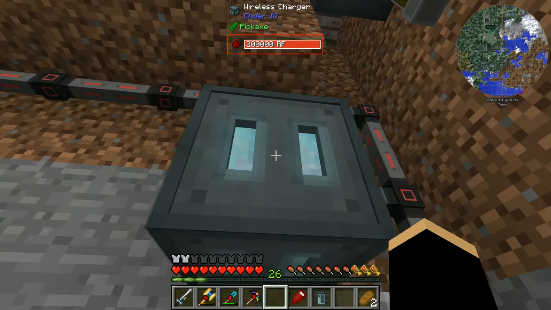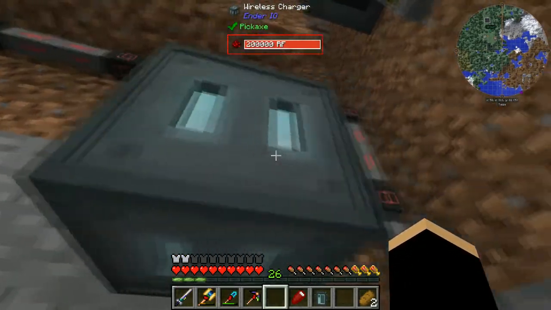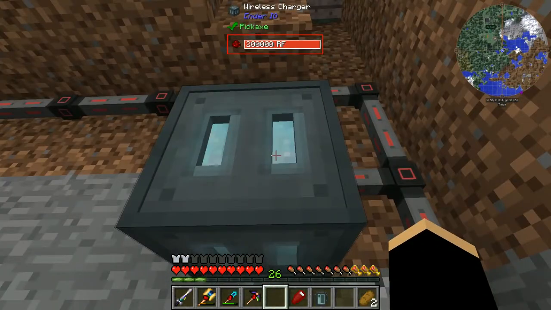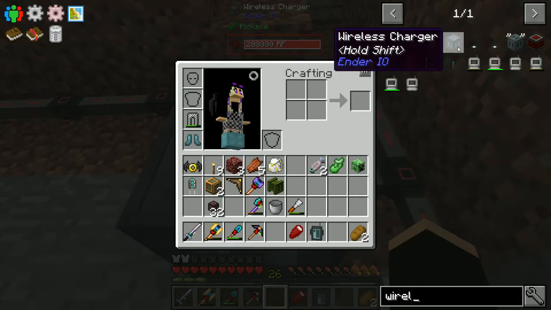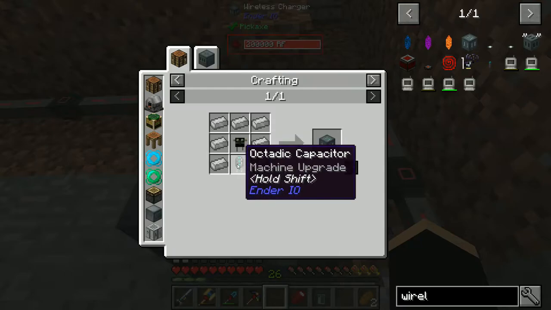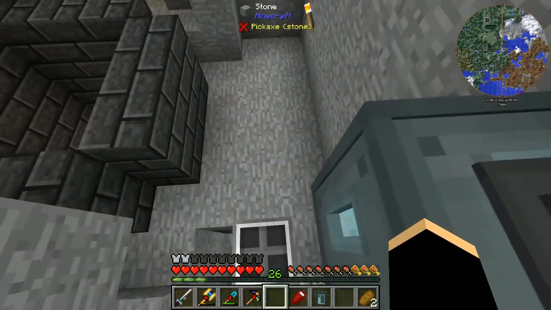Anywho. It's a wireless charger, and I just put it right here, and when I'm in here, it will charge up my inventory panel remote. And it was actually pretty easy to make. Let's see. So it's electrical steel, an ender resonator, and an octonic capacitor. That thing. And what more?